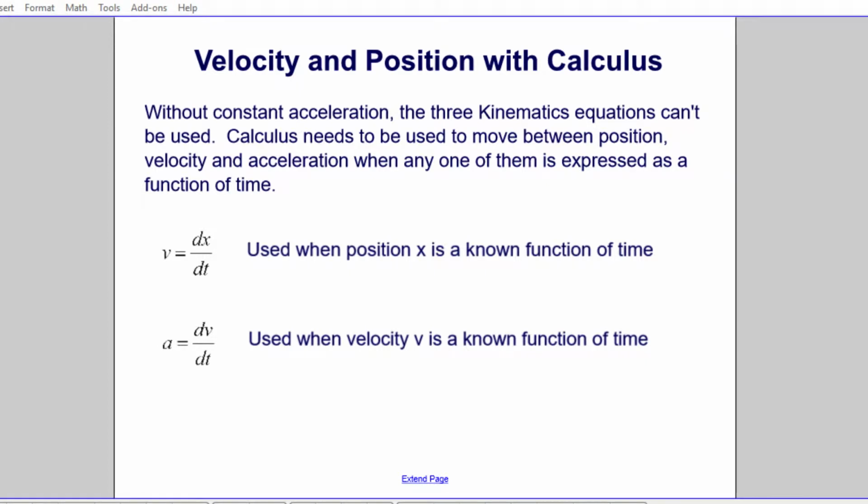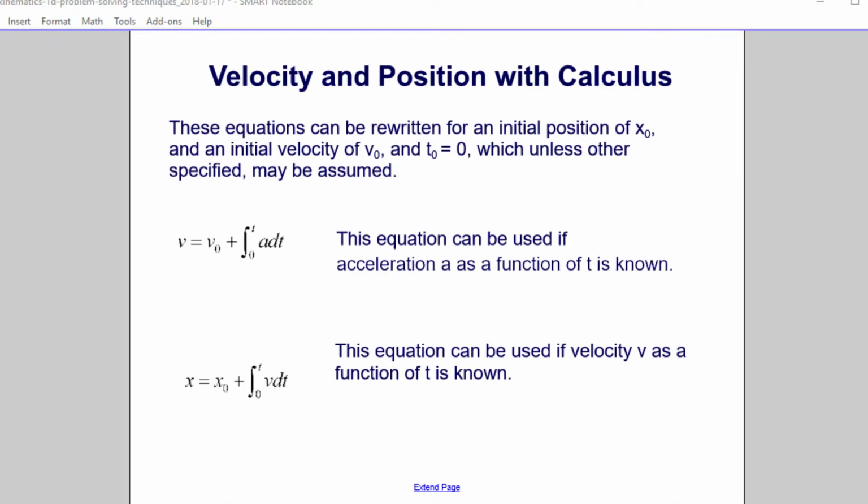What if we have a problem where the acceleration is not constant? Well, we know we can't use the three kinematics equations. What can we use? Calculus. What we're showing here is we can find the velocity if we're given position as a function of time, and we can find the acceleration if the velocity is a function of time. And of course, if we know position, we can take the first derivative to get velocity, then take the second derivative to get acceleration. What if we're given the acceleration and we need to find the velocity, or given the velocity and we're asked to find the position? Well, instead of differentiation, we use integration.